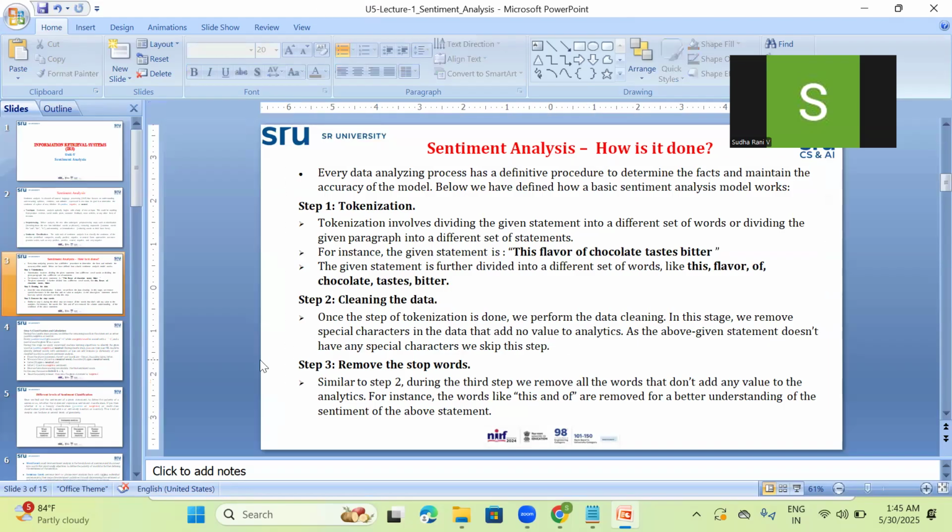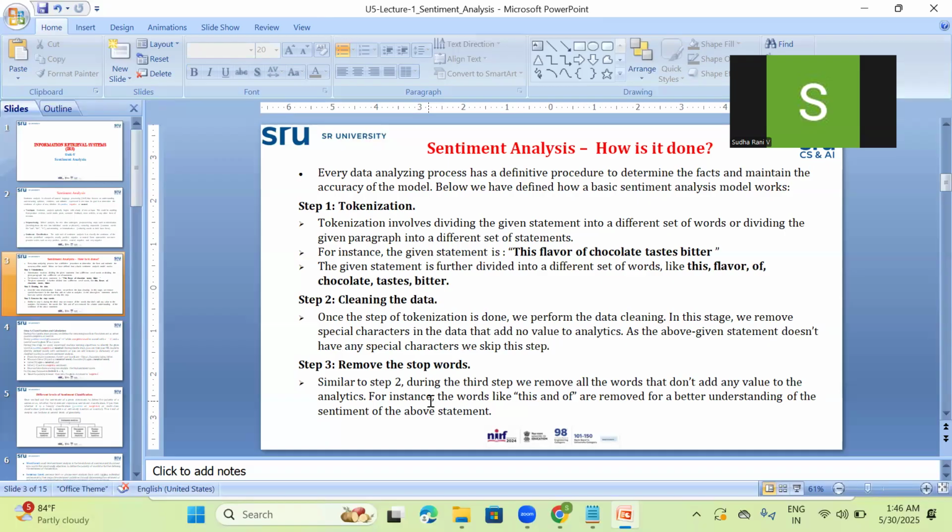Next, remove the stop words. Just now I explained what stop words are. Stop words are somewhat unnecessary words. We can't say they are completely unnecessary, but in search engines, if we give the search words with stop words, the sentence doesn't mean much in getting the appropriate result. If we remove the stop words, the exact keywords can be generated, which helps generate the exact result for what we are searching. That's why we have to remove the stop words.